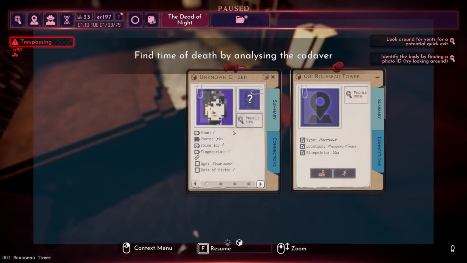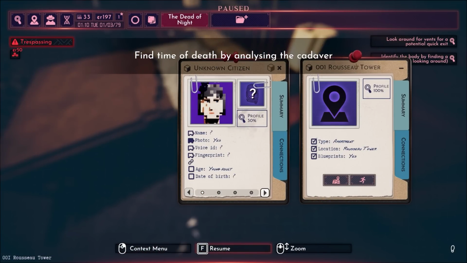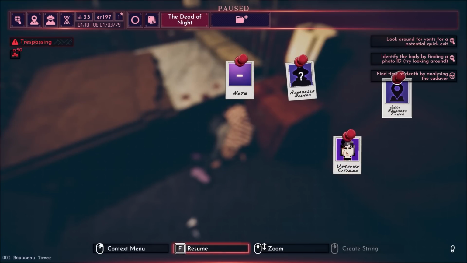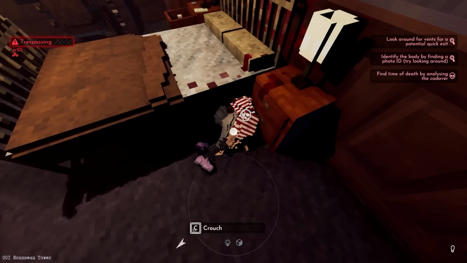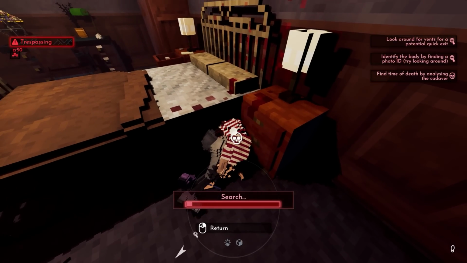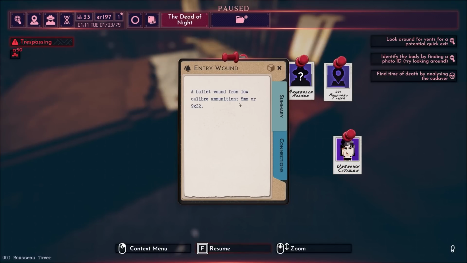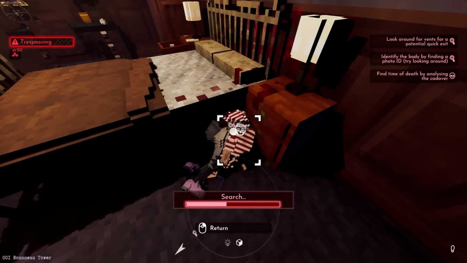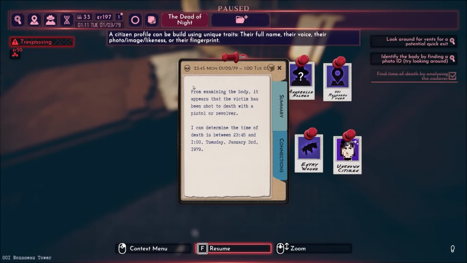So, inspect the body. Unknown citizen. We don't know if it's this person, but it may be. Okay. Let's then search the person. A bullet wound from a low caliber ammunition, 8mm or 9 by 32. That's the entry wound. Let's resume that. From examining the body, it appears that the victim has been shot to death with a pistol or revolver.